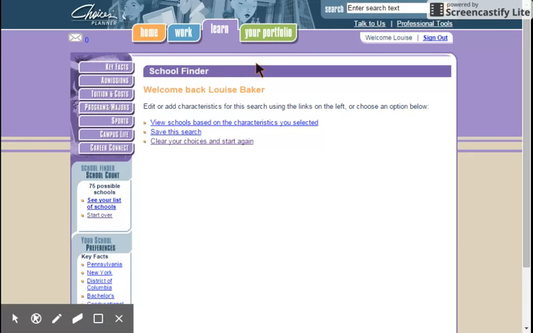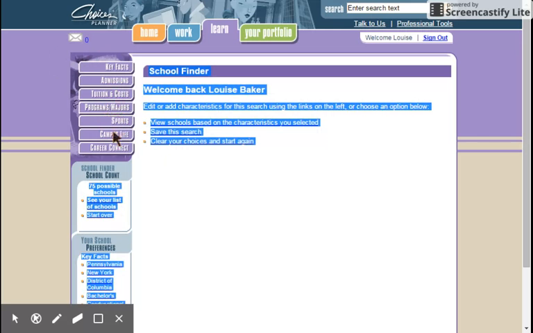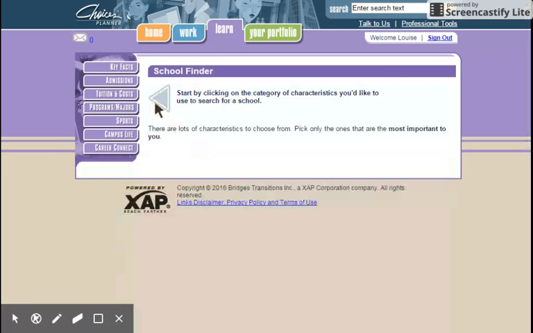So this is if you don't know where you want to go to school, okay? So this is what you would do. You're going to take a quiz and put in your useful information that you would have about schools, what you're looking for in these areas over here to the side, okay? So let's look at what this looks like.